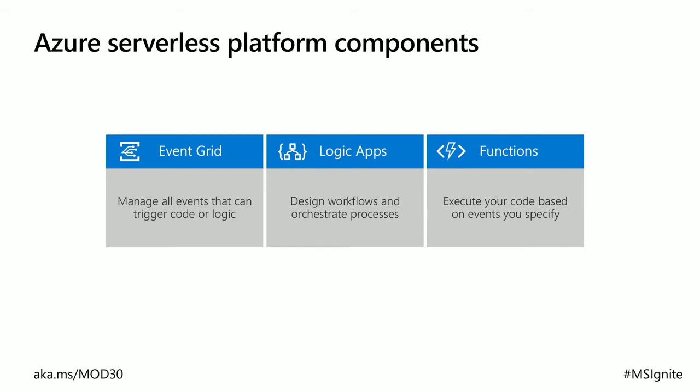And what if you want to scale this? What if we actually had a whole bunch of things happening? I showed you the example with the photos. What if we had 1 million people trying to add items to their wish list all at once? You can set up functions so it triggers on a blob, but if there's a lot of activity, that might actually start to trip over itself eventually. So you want to use something like Event Grid, which is a scalable way to manage those types of activities. So anything you want to do with scale, you want to hook Event Grid in between your function. And then any kind of orchestration you want to do, you can use Logic Apps for that.